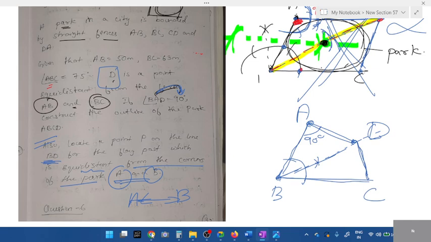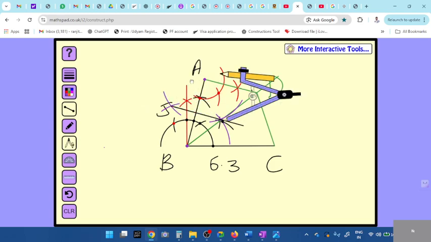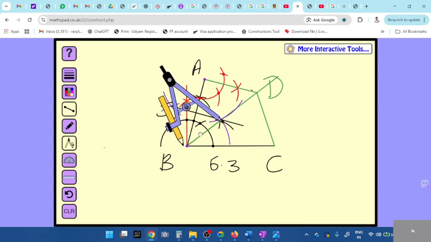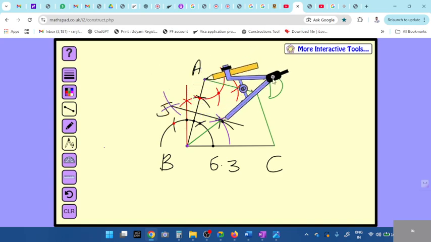The flag post should be equidistant from the corners A and B. Okay, there is no circle, nothing, just a point P, students. Point P should be equidistant, meaning it should have equal distance from A and B. Look, A and B are almost the same. There is a little mistake here, but it is almost the same. See, I'll draw an arc from P, and the distance is equal. Don't draw this arc, this is just for reference. I'm showing you all just for reference.